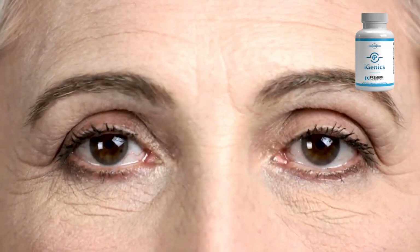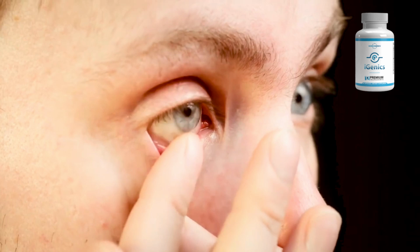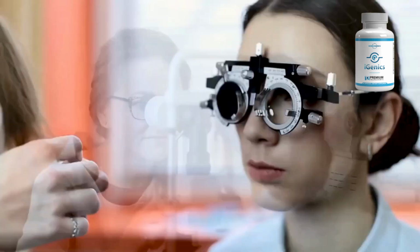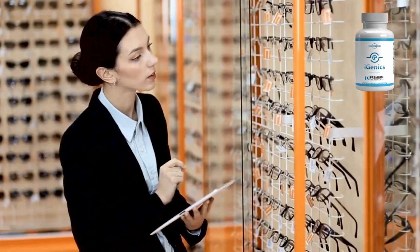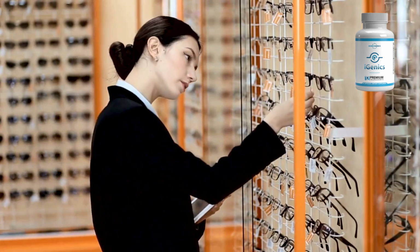Or some people really don't do anything about it and just leave it like that. So the Igenics eye supplement is a nutritional supplement to heal vision-related problems and restore the health of your eyes. This supplement heals the eye's damaged cells and provides relief from worsening vision, fuzzy vision, eye irritation, and headaches. So the vision supplement addresses the root cause of your vision loss and restores your eye's health at the cellular level. Whether you're suffering from vision loss due to aging or sickness, you can quickly regain vision with the Igenics supplement, all right?